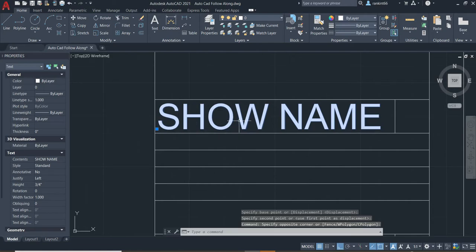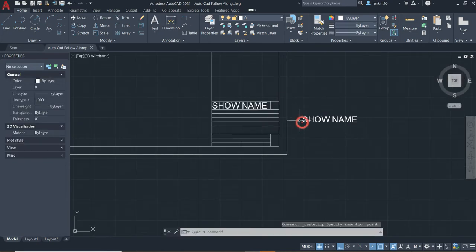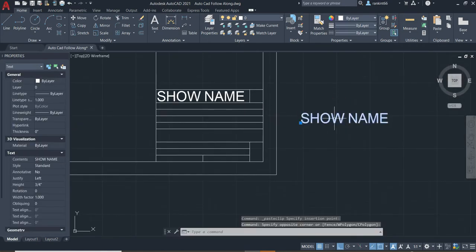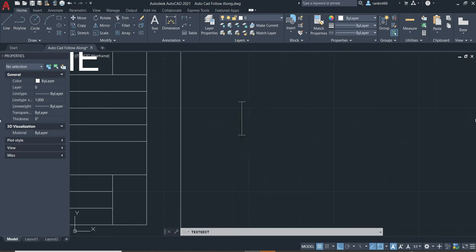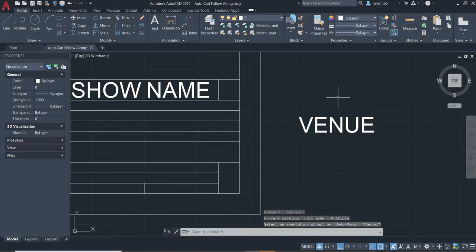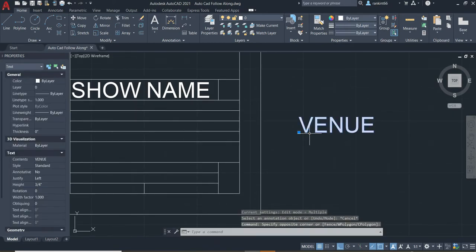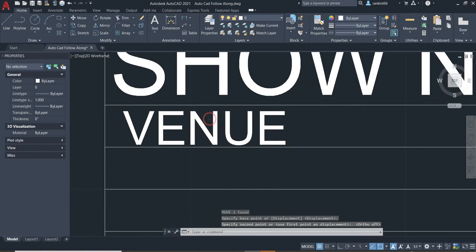Instead of trying to type text again, I'm just going to copy this. So Control C, enter, then Control V to quick command paste these. The thing that goes below the show name is the venue, or the location of where you're doing this production at. So for the adaptation project, you would be putting in the University of Florida black box. This is smaller. This would be 1/2 inch, so I'm going to change this down to like, I don't know, 0.4 and see how that fits in there. For a height, I need to change this to move it in here and drop it right there.